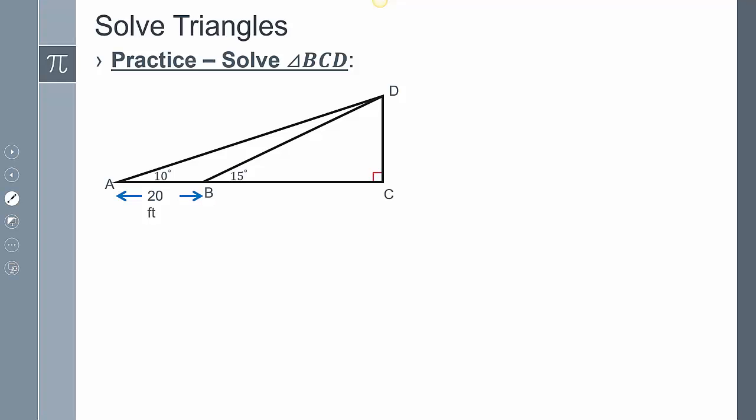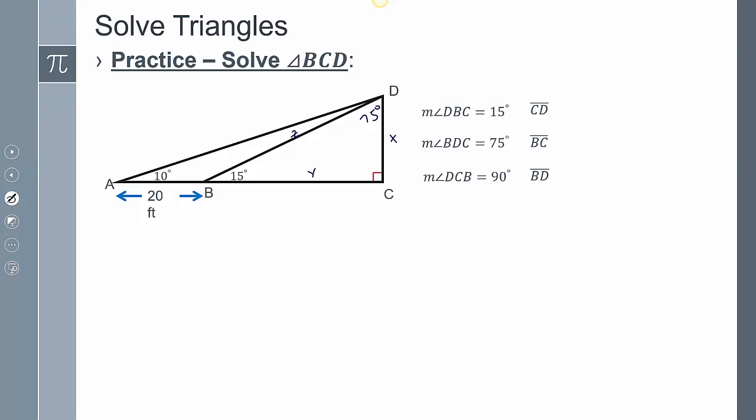Now this last one, to find BCD, we have a few issues here. The main reason is because with the given information that I have, it's really difficult for me to go through and find a value. I mean, it's asking me to solve this triangle. Sure, I can go through and say, yep, this is going to be 75 degrees, and I know my 90, but I don't have any side. I don't know what this is. I don't know what this is. I don't know what this is. And so I'm stuck. I can't find it when I have an equation with 2 variables.